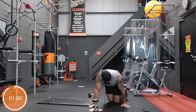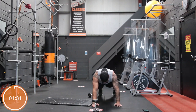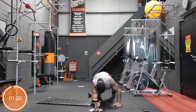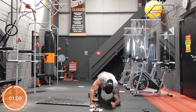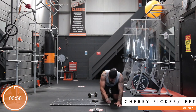So from the low plank position, going up into the high plank, and away we go. So up on the right arm, and down, up on the left arm, and down. Head over hands, keep the butt in line with the back, in line with the head, in line with the heels. And stop.